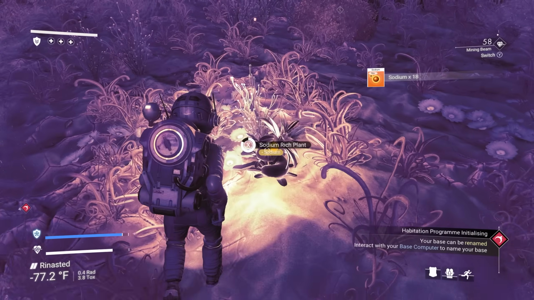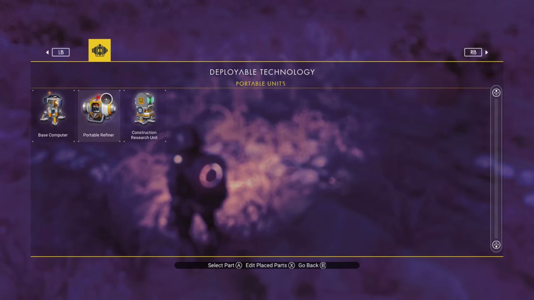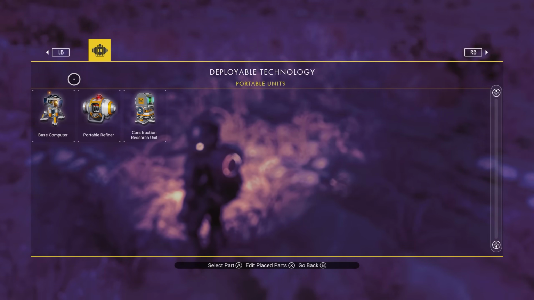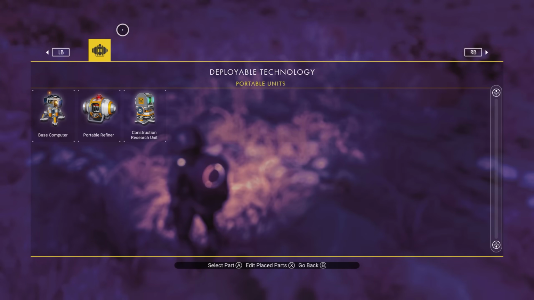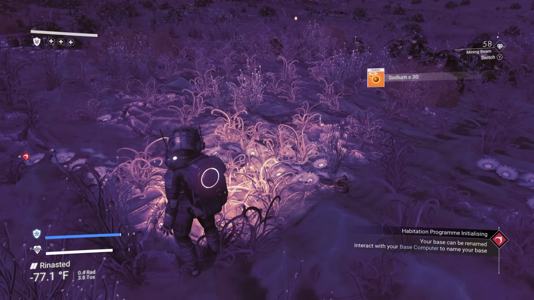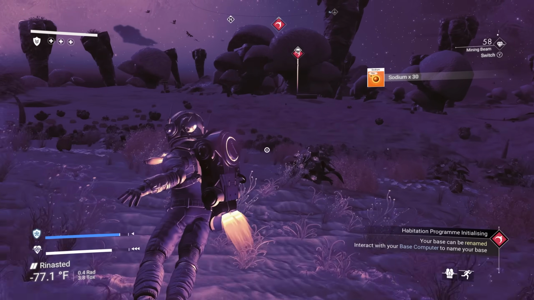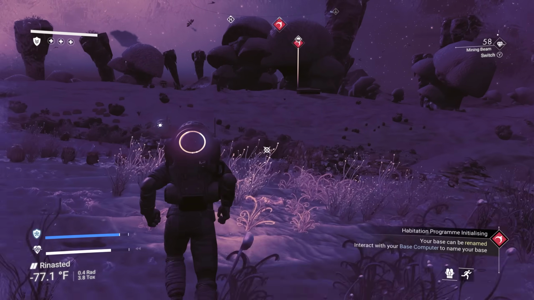And this one should do it. Let's go to our build menu. See, we got too far away from our base, so now we can't do anything. See how all the tabs are gone? I'm outside of my base building area, so I need to get closer to my base. That way I can build my cool teleporter.